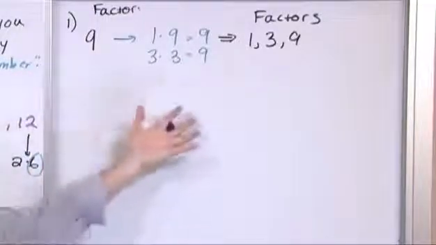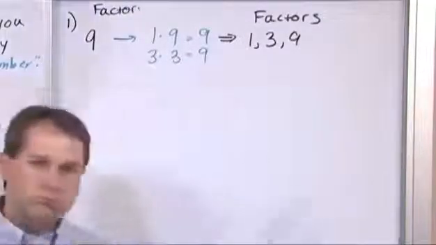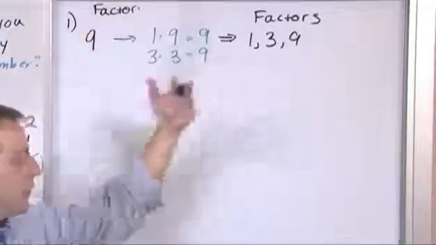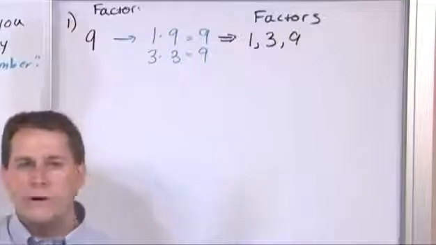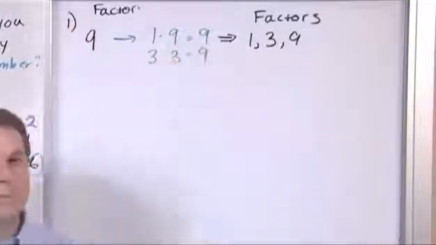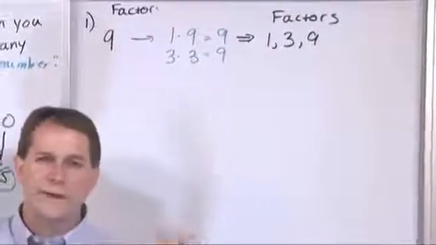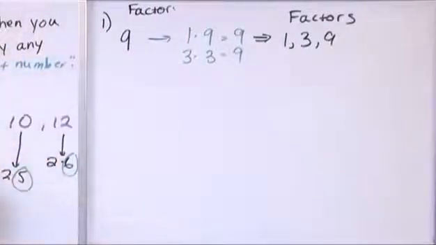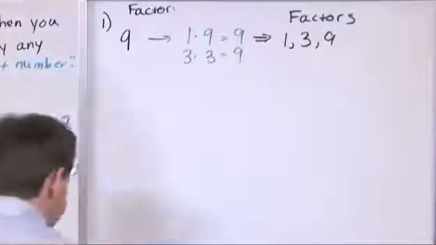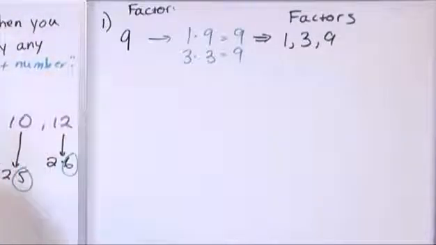If you pick another number, 4, 9 divided by 4 doesn't go evenly. Pick another number, 6. 9 divided by 6 doesn't go evenly. So you can do this either way you want. You can try to list everything that can multiply together, or you can just go in your head and start thinking of numbers and see if they divide evenly into your parent number. And if they do, you write them down. All right, so that's it for number 9.